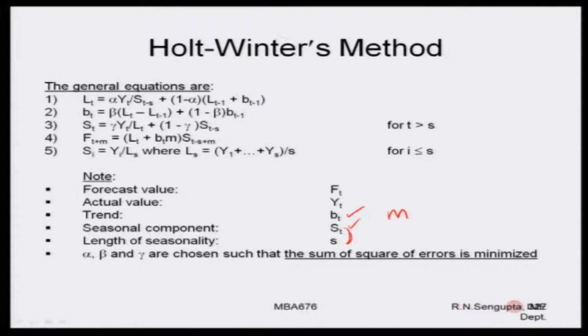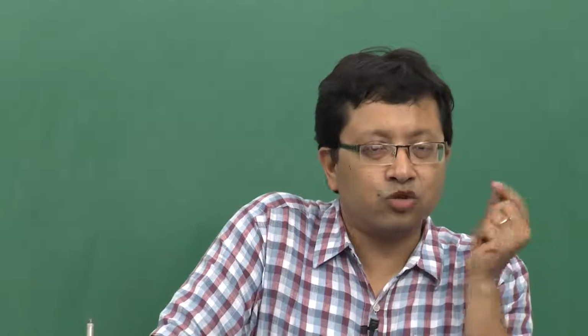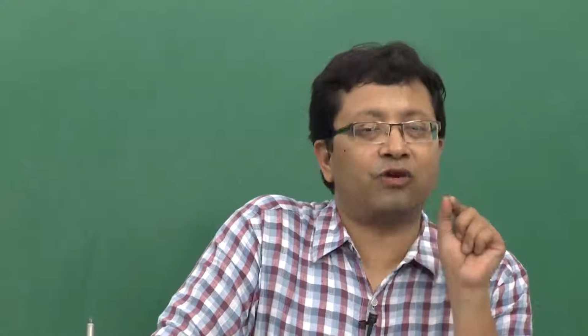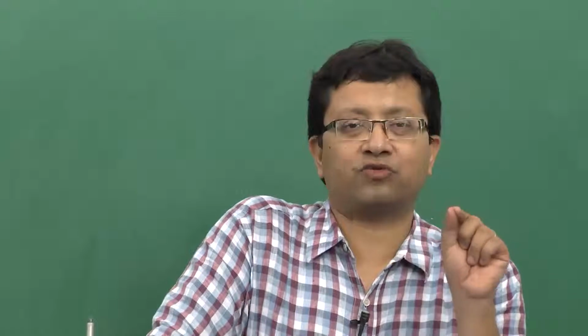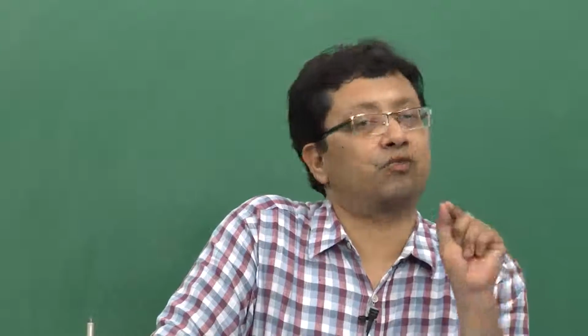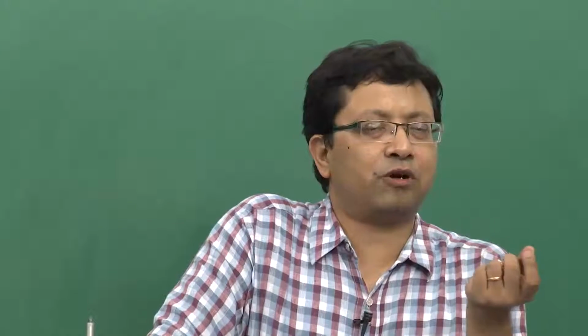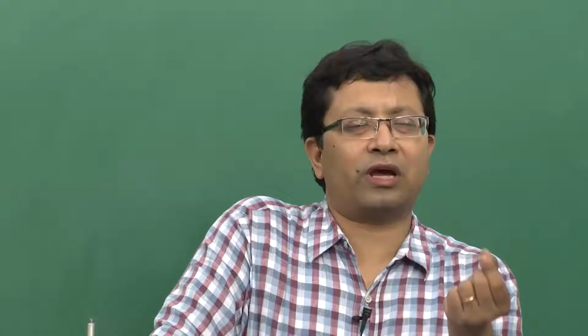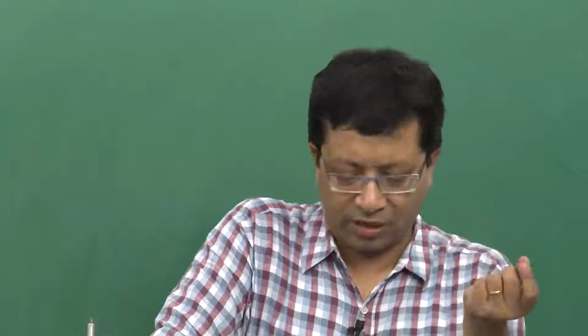Say, for example, you consider the seasonality component for woolen garments to be 12 months, but you want to predict it for 7 months. In this case, the seasonality time period small s would be 12 and the M factor would be 7. It can also be the case where the s factor is 12, but you want to predict it for 13 months, then in that case M would be 13.